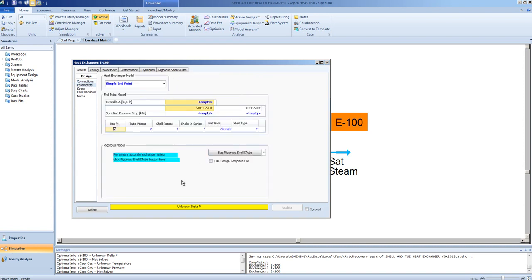One parameter that must be specified is the delta P. With respect to shell and tube heat exchangers, a typical delta P would be around 5 psi. This of course varies with the exchanger design, the number of tubes, the tube diameter, the velocity through the tubes, etc., degree of fouling.